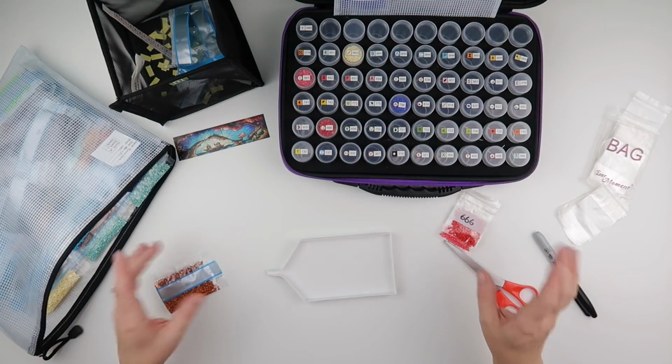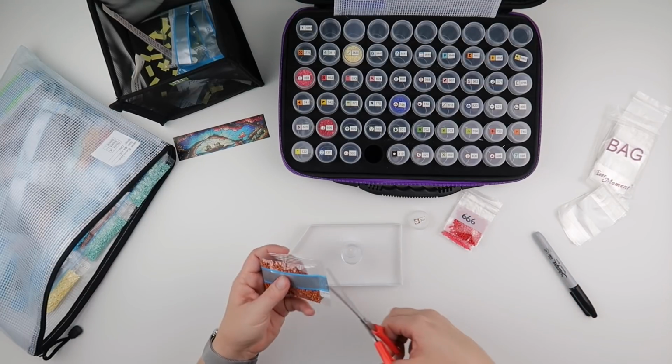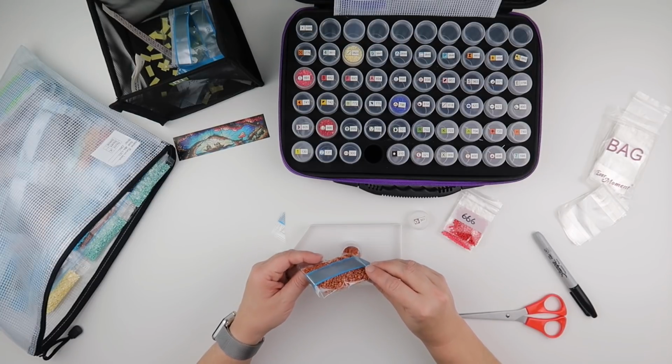Okay, are we ever going to get a bag that's just going to fit in the pot? Time will tell. I don't think it's going to be this one either. This is 301.